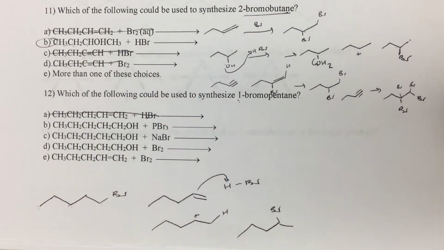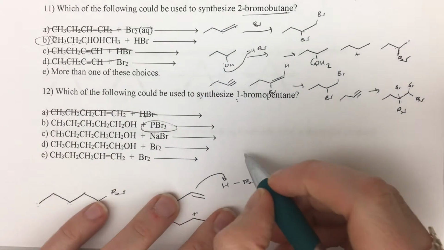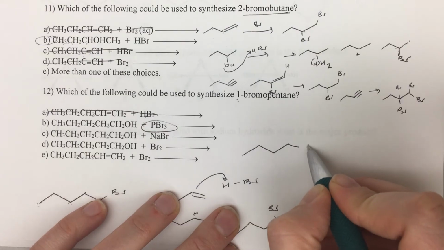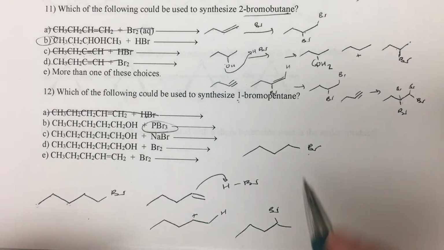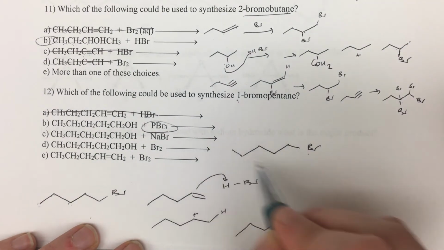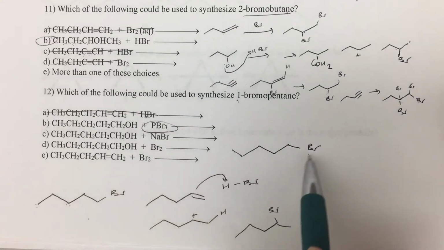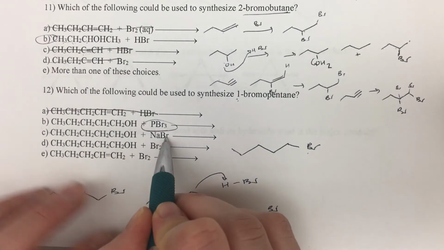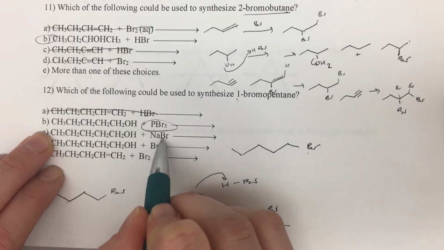The next option, PBr3, we learned that in this one. This is a handy dandy way of converting secondary and primary alcohols into bromine. So literally this would work. And this is one of those reactions that you probably just want to memorize. PBr3 converts to a bromine, and SOCl2 will convert it to a chlorine. That's just something that we went over in this chapter. So that would work.